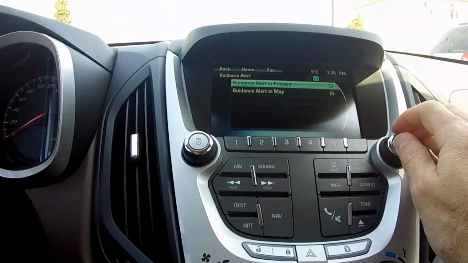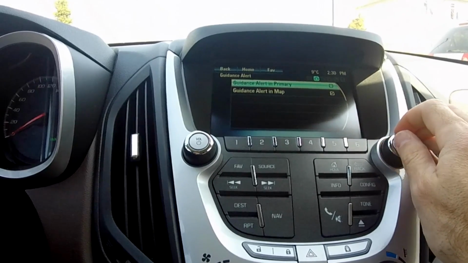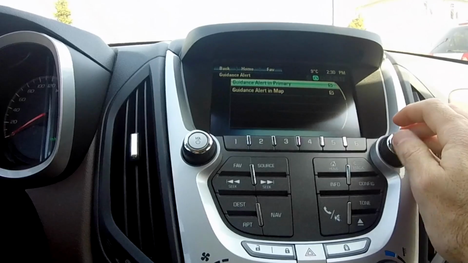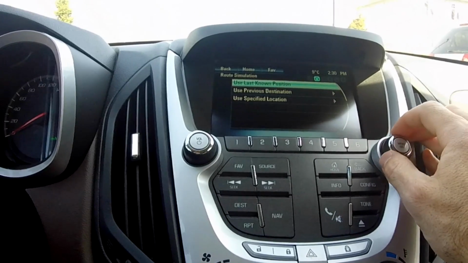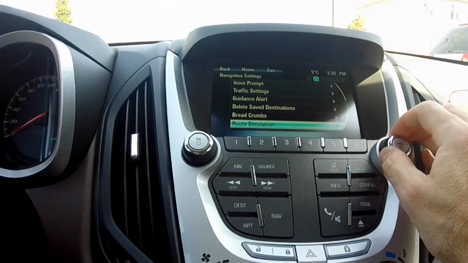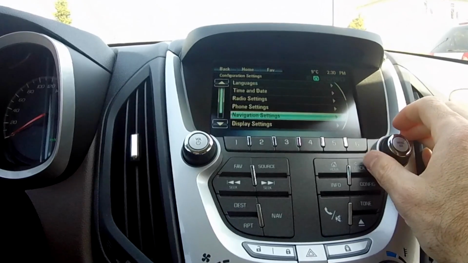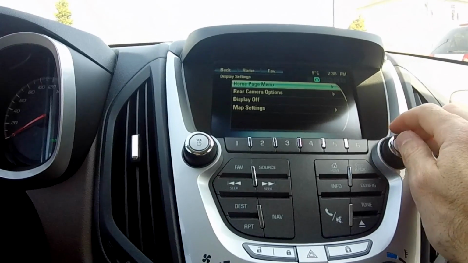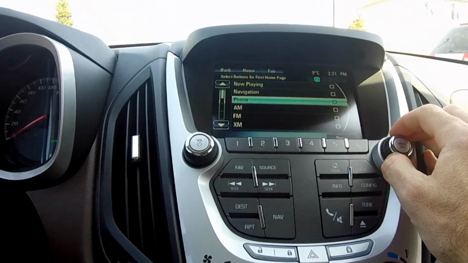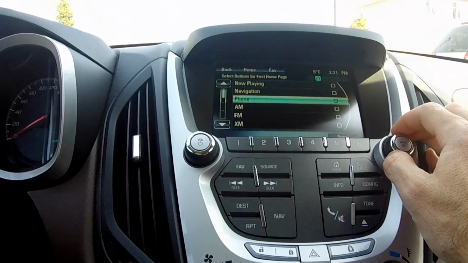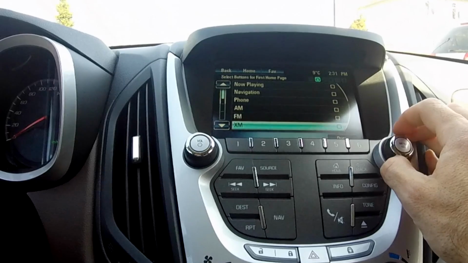Guidance alert in primary. Why not? Breadcrumbs, route simulation, use last known position. Okay, display settings, always nice. Homepage setting, customize. Now playing. Okay, select buttons for first homepage.